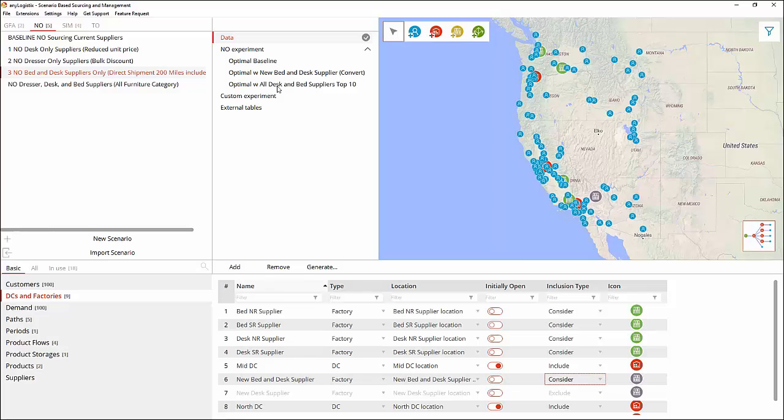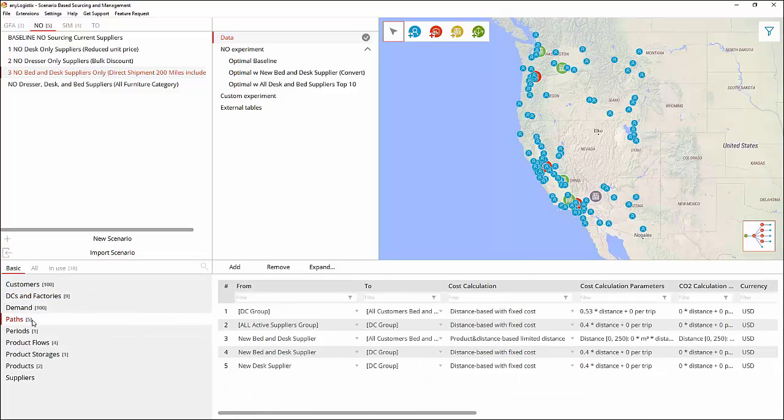I do want to show one thing though: because we are only providing a distance of 250 miles, you could make that change here in the paths by selecting the limited distance and making sure that 250 is the limit for this one supplier that's providing to the customers.